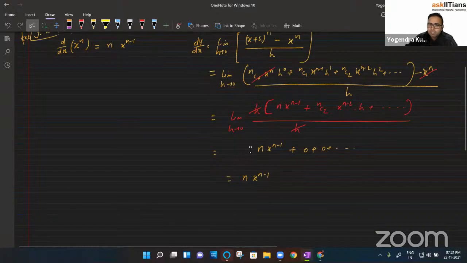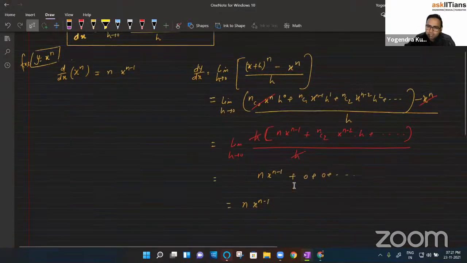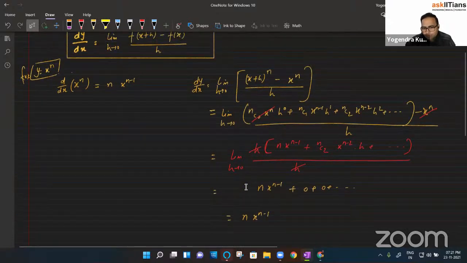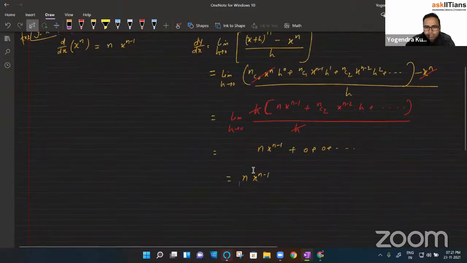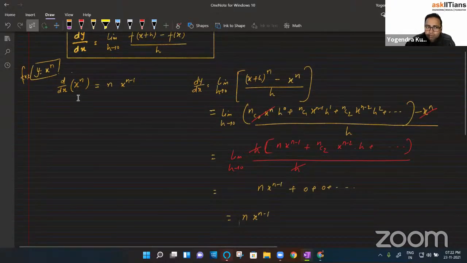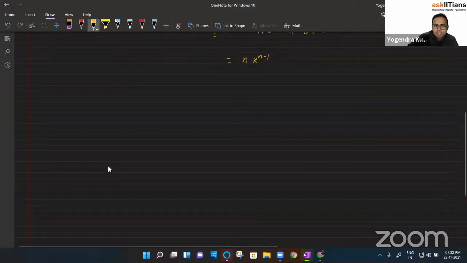But we need to use derivatives in applications of derivatives, so we will not do differentiation this way every time. In physics and chemistry also we use it, like rate of reaction. In physics we use it a lot: speed and all, ds by dt, dv by dt, acceleration. We are going to see derivative uses there further, so we should know derivatives directly also. That's why we have to remember this list.